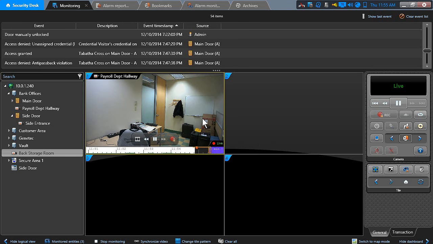Now in this case the camera is recording, but we can set it to record when a bookmark is created, and it will record for a set period of time. That's basically configured by your system administrator. Now when we're looking at our timeline, we can see that we've got that bookmark icon right there, that little orange icon. If we hover over it, we can see the information, so we know what time it was created at and who created it, and we can see the description that I wrote in there, suspicious character.